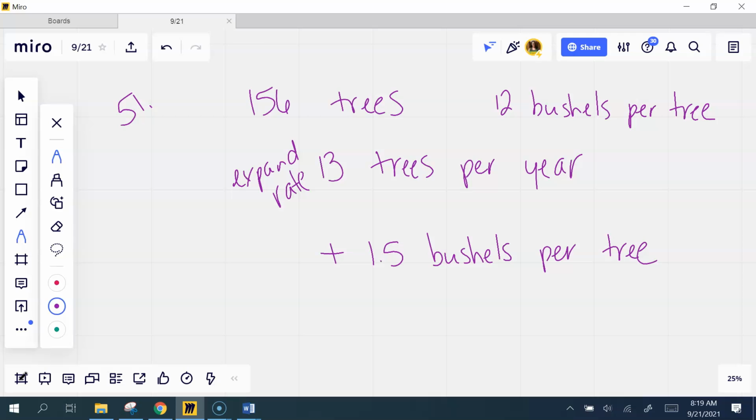What is the current instantaneous rate of increase, IROC, of his total annual production of apples? Answer in appropriate units of measure. All right, so how do I find out how many he's producing per year, first of all? I need an equation.